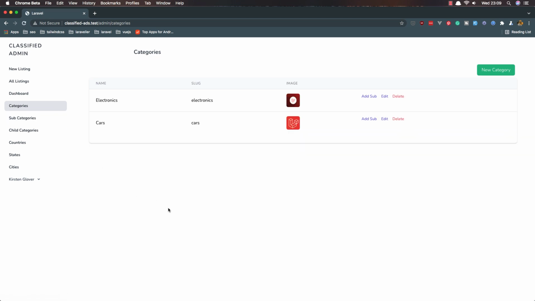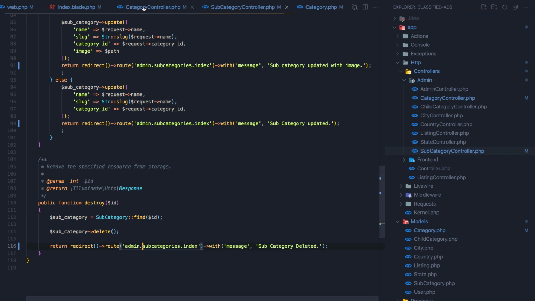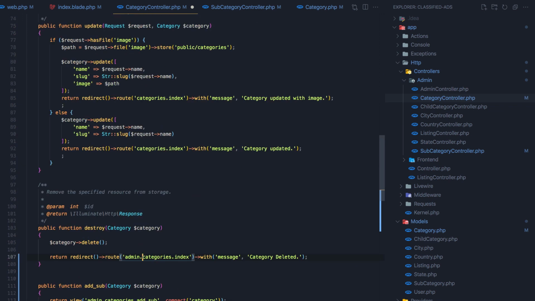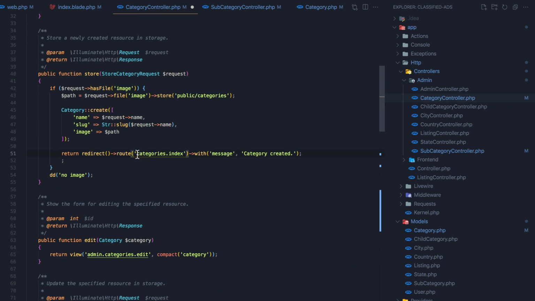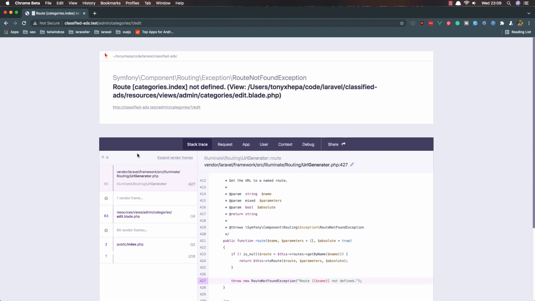And one more thing we need to do is, when we go and edit this, in the category controller, also here we need to add the admin again, and also here, and save, and come here and refresh.